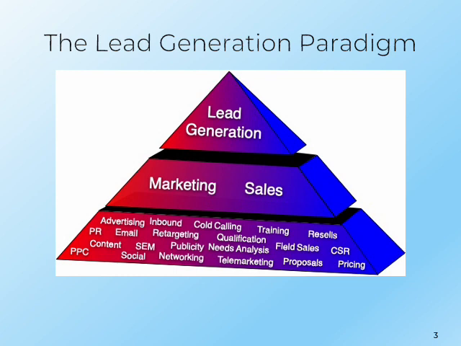Here's another view. The goal is for the company to make money. The objective, therefore, in order for the company to make money, is for it to generate and close qualified sales leads and to do it profitably and relatively quickly. The marketing and sales functions exist to create the various programs needed to make that happen, and the marketing mix and the various sales tools constitute all the tactics that folks use to generate and close those leads.